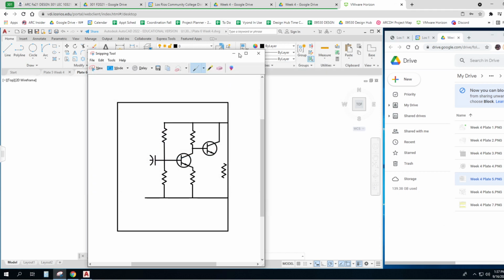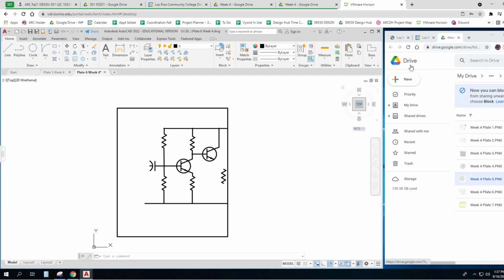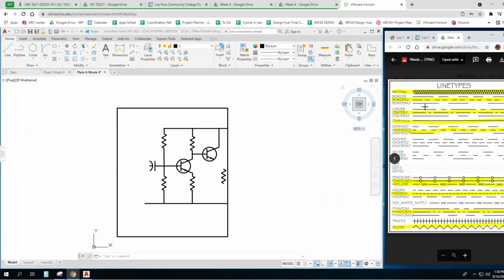Okay, let's take a look at the last one because I want to talk about a little bit. And what I like to do is just sort of give you a brief introduction. We're going to do a bunch more work with this next week. But you've probably seen that there are different line types available. I can draw many, many different types of lines. And if I load them, then I can just click on something and make it that type of line. Let's say I want to use this batting style.